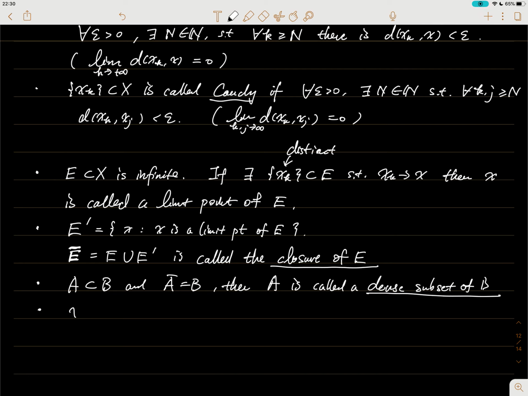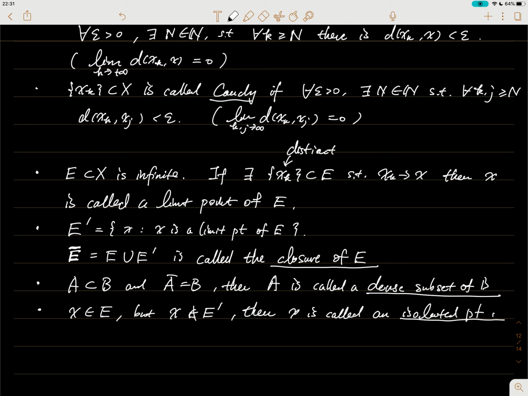Okay, if x is in E, but x is not a limit point of E, then x is called an isolated point of E. Okay, it's more like that you have this point x, and since it's not a limit point, that means you cannot really find a sequence of points that converge to x.